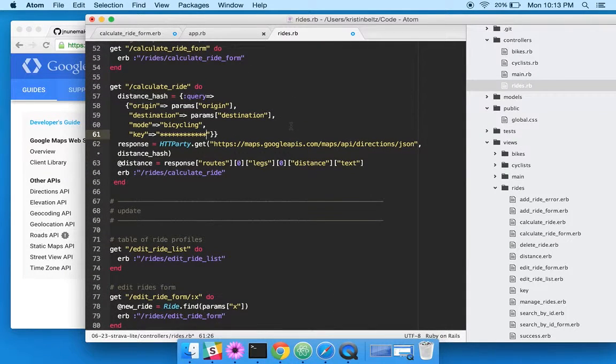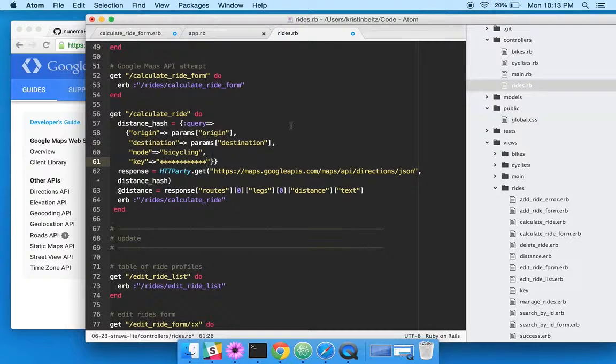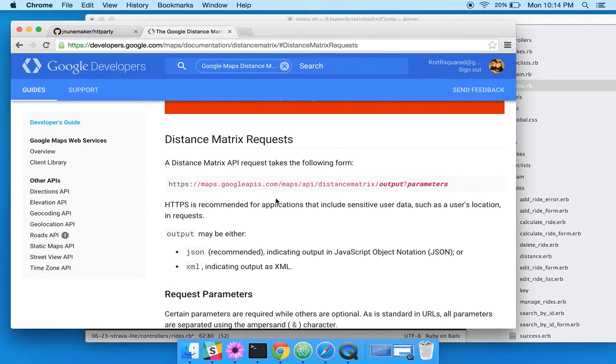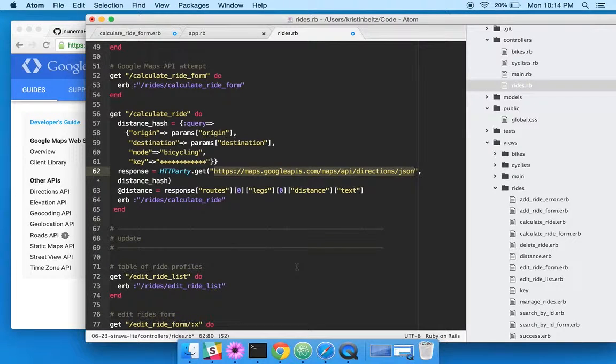So take a hop over here to the controller, and then there's some fancy looking mumbo jumbo here, and that has to do with the fact that my form was perfectly capable of getting my parameters to fit nicely in the form that we were instructed to use over here, but it didn't give me the output in a way that I could use it. It was just a bunch of hashes and random words all over the screen.